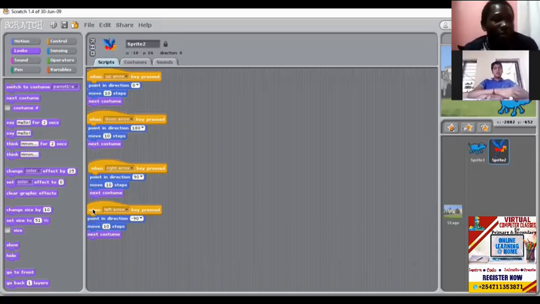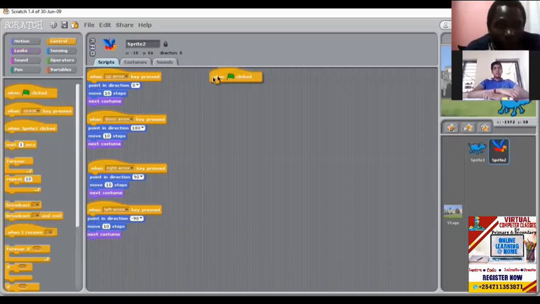If we want to add more codes or script on the same sprite, we can choose to have the color of the parrot changing. So in this case, we're going to use the control, and when the green flag is clicked, we repeat the actions forever until you stop it.